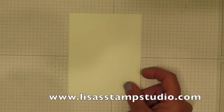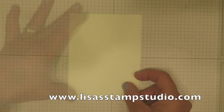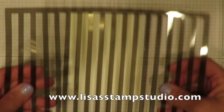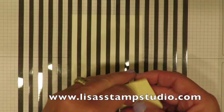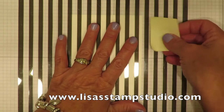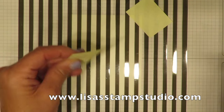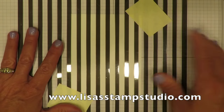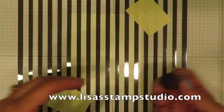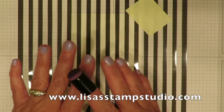The whisper white cardstock I cut is measuring three and three quarters by five inches. I'm going to put that on my grid paper and then lay my mask over the top. To help keep it from shifting there are two things you can do: painter's tape or post-it notes. I'm going to put a couple here at the top and another near the bottom and move those as I go. The sponge dauber is the trick and you want to use a super light hand if you want a light background.